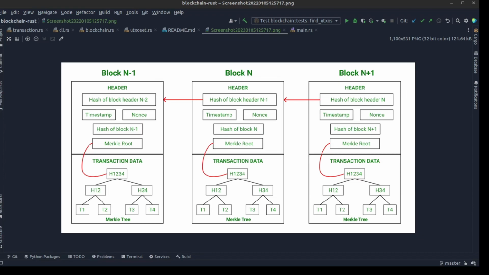They use this SPV system. For this SPV system to actually work, there needs to be a way to check if a block contains a transaction without actually downloading the block itself, and this is where the Merkle tree comes into play.